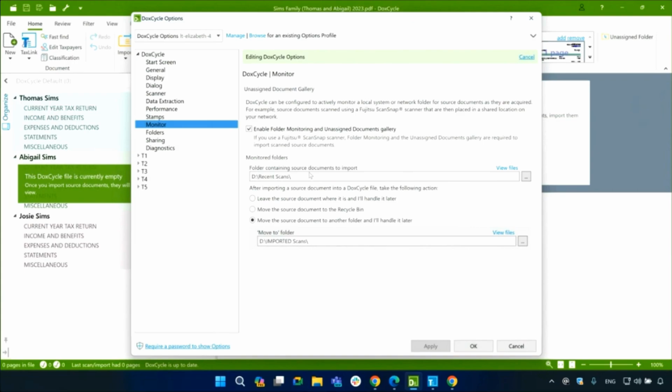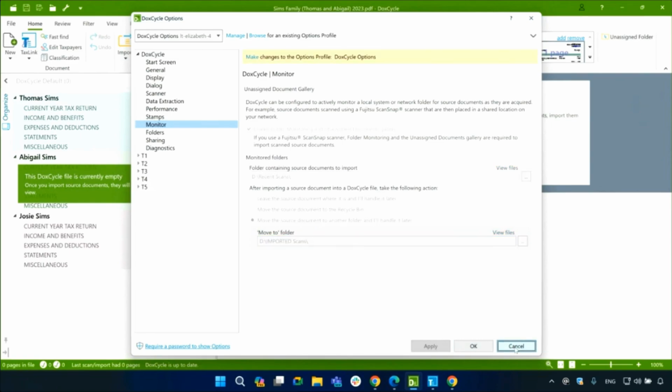And then in DoxCycle, you can get a preview and monitor them from here. So you would set that up here under the monitored folders options. And you can even choose what to do with those documents after they've been imported to DoxCycle or acquired. So I have, for example, a recent scans folder, and I can always move those to imported scans. So I'm not deleting the files, but I'm getting them out of my way, and you'll see why this might be important.